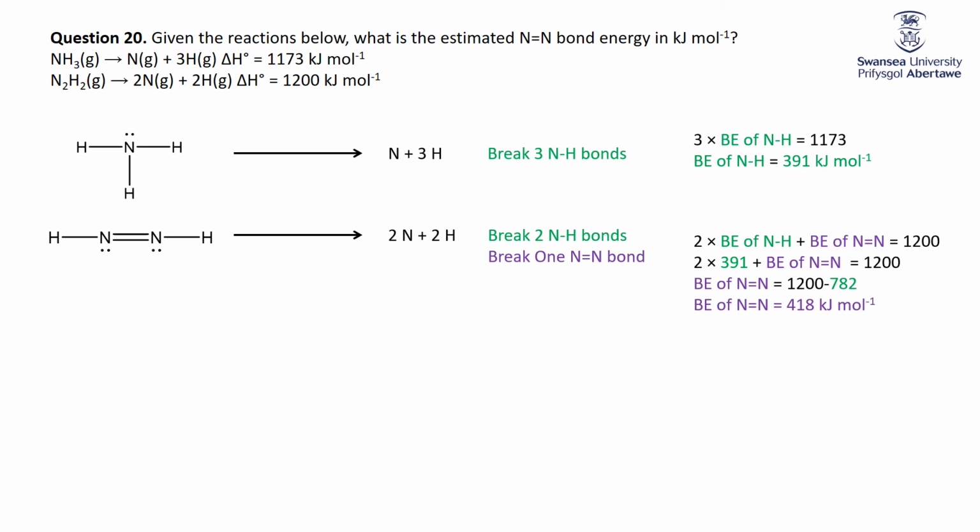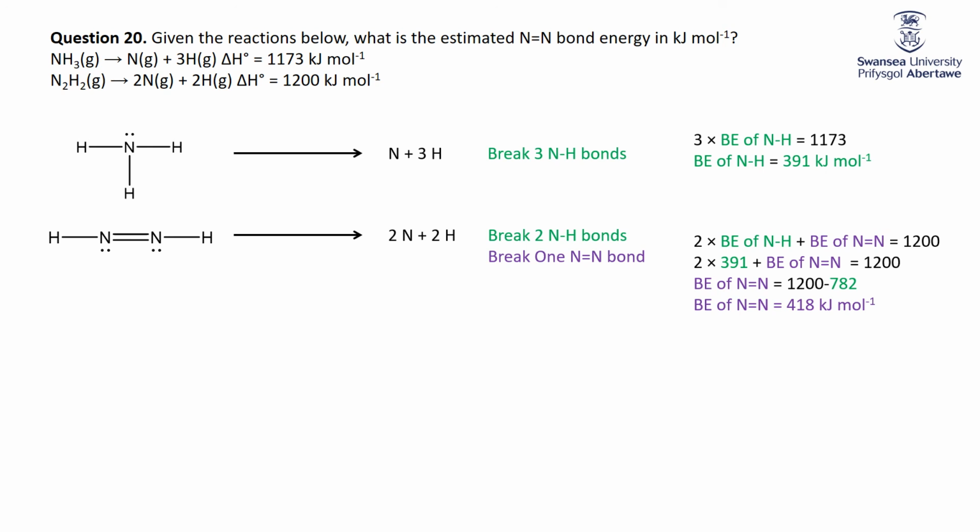2 mistakes people make. The first is they flip the signs. We're breaking bonds in the reactants, that's positive. We're making bonds in the products, that's negative. And a lot of times people will remember the last thing, the Hess's law, delta H of the reaction, is the heats of formation of the products minus the heats of formation of the reactants. And they'll put that the same. They'll do products minus reactants. Well, it's not products minus reactants. It's breaking bonds in the reactants, which is positive, making bonds in the products, which is negative.